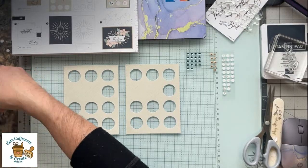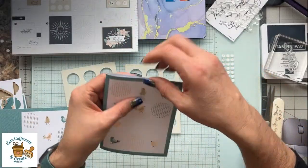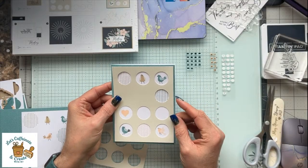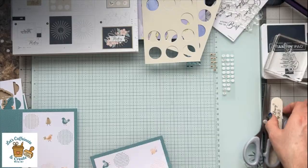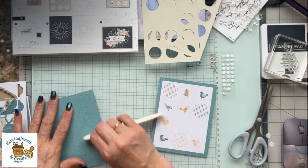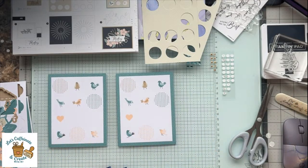Again, I jumped ahead and skipped a card, so we'll go back to that after this one. We've got these as your card base, and this is going to layer on and have all those cute little things peeking through. And then this is going to get covered with a sentiment piece. So let's go ahead and fold our card base and varnish. All right, I'm just going to test something.